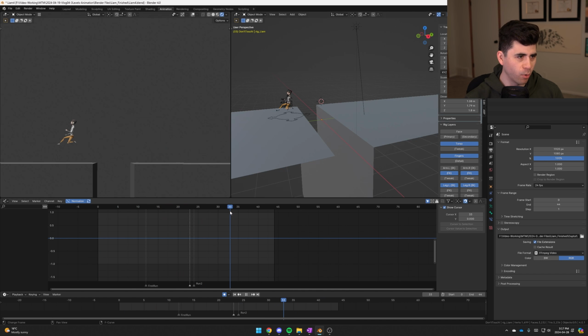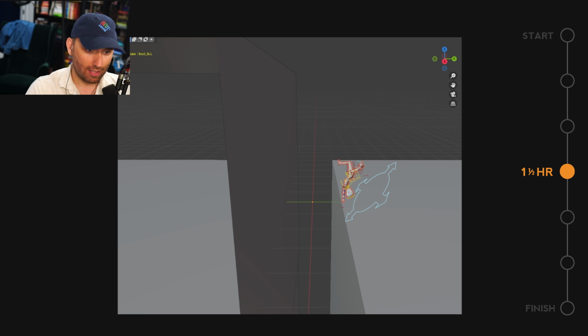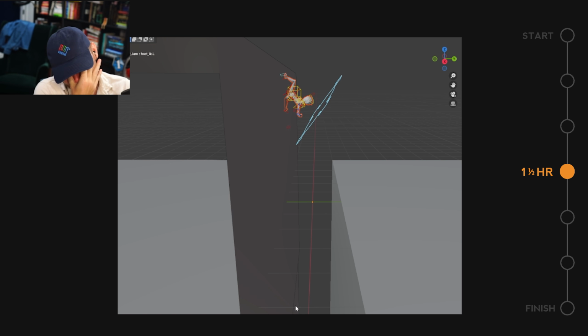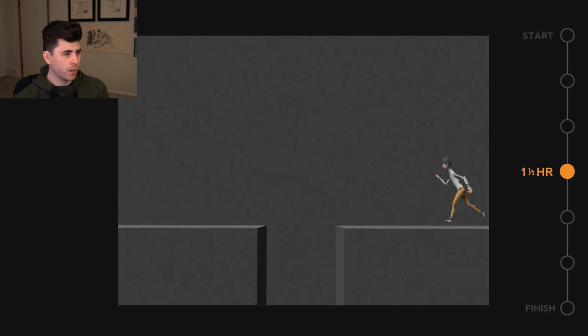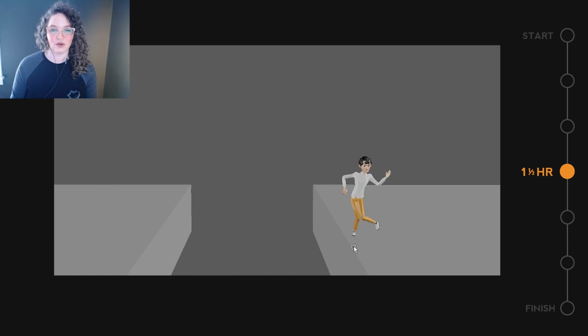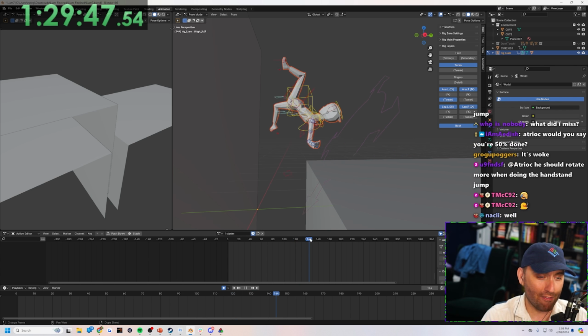You go, boom. He handstands. Oh, jeez. First part of the run, we got our takeoff. Now we got our landing. We got our beginning. We got the middle here. And then this pose got awkward. I have an hour and a half.